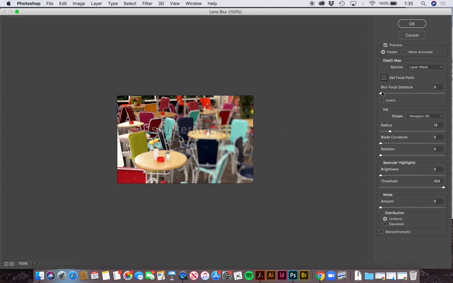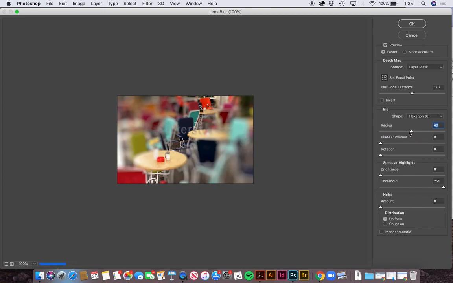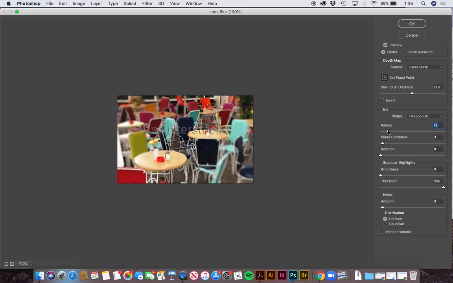Now just go ahead and play around with the focal detail, what happens when you do that. You can change the radius so it is much stronger. You can try out all of these. Rotation, blade curve, it's definitely going to change that blur. If you want to add some noise, that's not really the look I'm looking for. I want this particular photo to look like I took it with a really nice camera. It's not a flat image, it has a foreground and a background. So I'm just going to take away the radius a little bit and just go through some of these and see what they do.